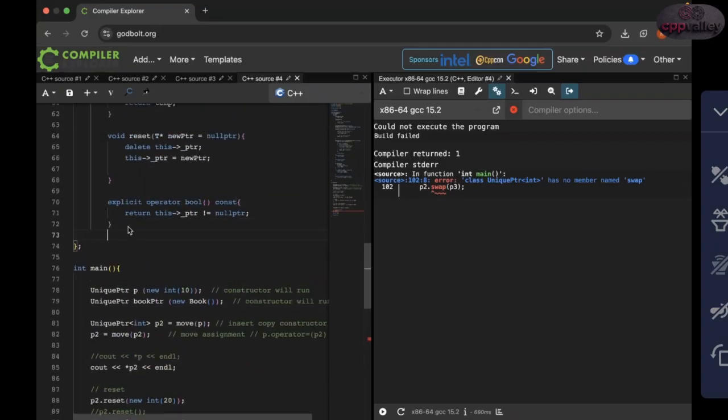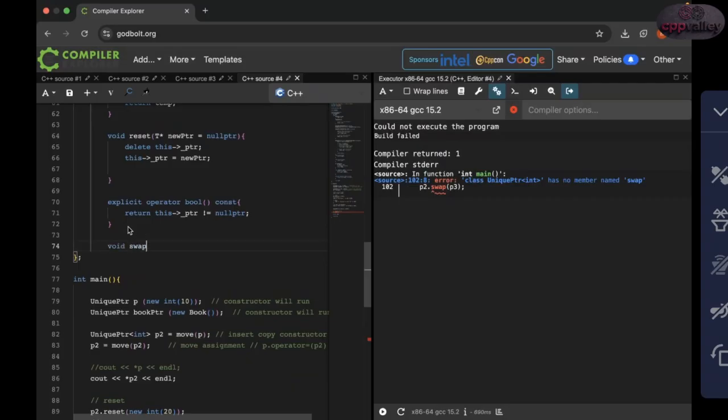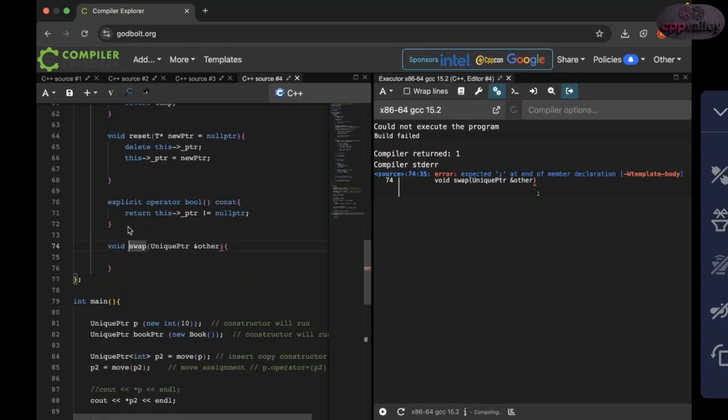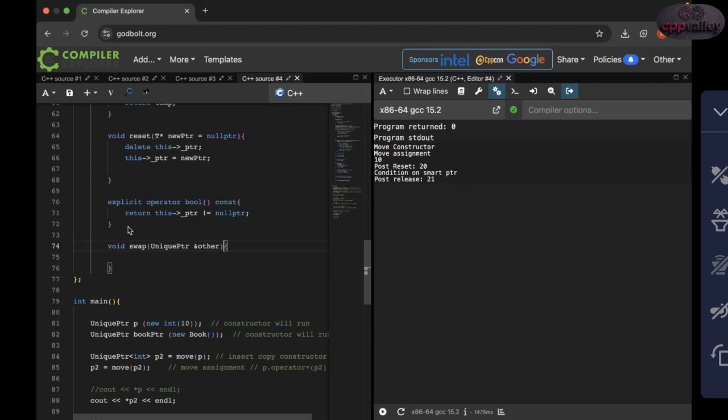We will write a simple swap function. We're not going to return anything, we're just going to swap it. So we take a unique_ptr reference object, and now you are swapping things. You don't want to swap partially, you want to maintain a consistent state. Whenever there is a need of being consistent, it is so that a partial operation does not leave you in something from where you cannot recover.